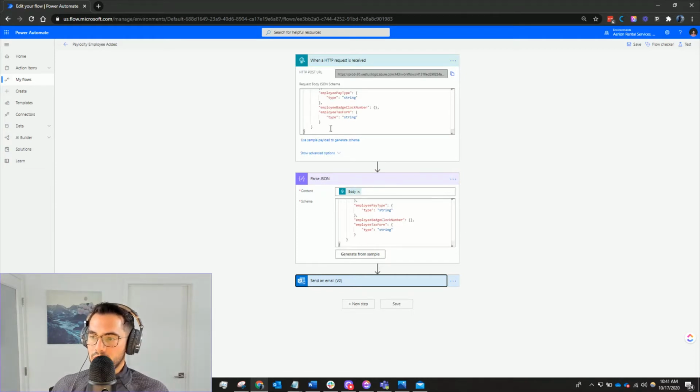One thing to note is that when you're initially testing this information, simply add the HTTP request and then Parse JSON and then add body and then save it and then send the link to your Paylocity rep, and then they'll get you access to the platform. Again, you cannot add this webhook address to Paylocity yourself. So that's an important thing to note here.